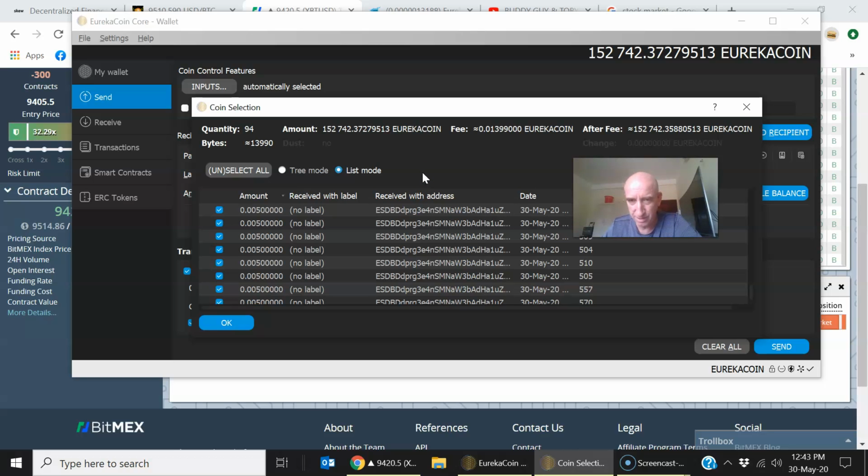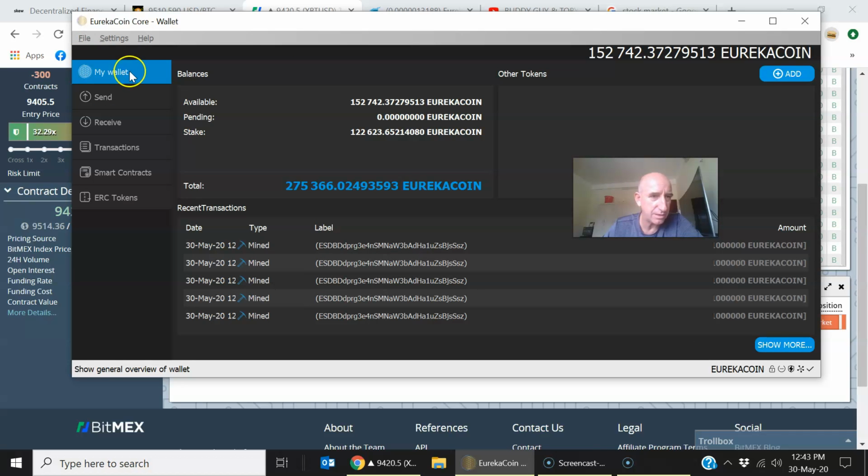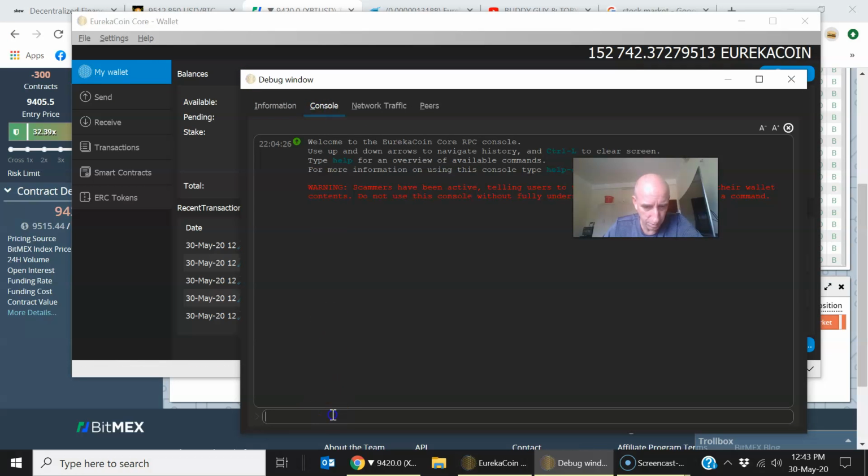I would keep it in 3 different places depending on what you're staking. You know, you want to keep that safe. So make sure you back up your wallet. Back up your wallet. Like I said, I'll put the video in there, but it's actually very easy. You'll copy your address. Then you go to debug window, console, and you'll type in dump private key, space, paste your address in there, and it will give you your private key.